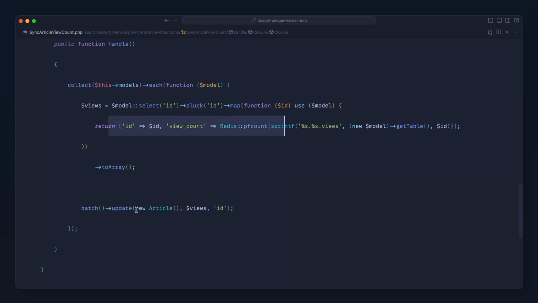And now when we want to batch update, we want to do exactly the same thing and just new up the model string that we are iterating over. So iterate over the models, do exactly the same thing that we did before, but of course query this to the actual model that we're iterating through. Change over how we grab the count based on the table name and the key that we've given it, and then go ahead and update that specific model that we're iterating through.